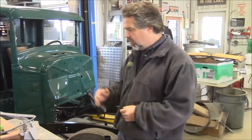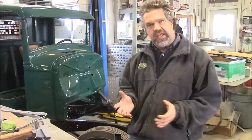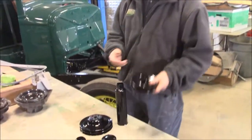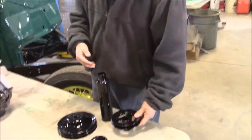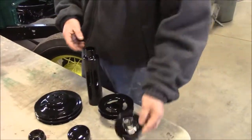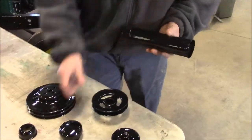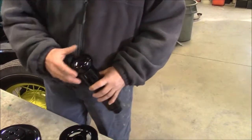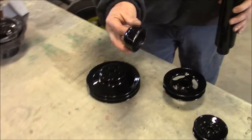Typically, when we do the engine, we're rebuilding the engine. It's a flathead 4-cylinder, and we're going to paint it the original green color, early Ford green. But then we have these accessories, like our harmonic balancer, our pulley, our air tube with the cap that pops on here, and some various parts. This is the top of the shifter.